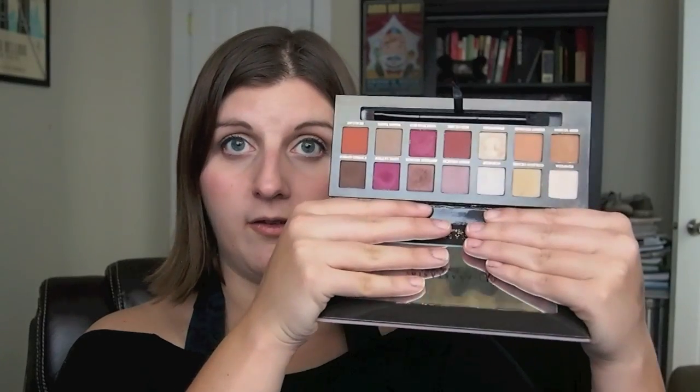It's very unique compared to everything else I have. I feel like I have every color I could ever want, but the one thing I really didn't have a lot of was oranges and reds and pinks. I never thought I really wanted oranges and reds and pinks, but my sister has a Dior Quint that has a red shade in it, and she was wearing it the whole time we were out of town, and I just thought it looks so pretty. She always talks about how much she loves it and how many compliments she gets with it, and it made me really want to try red eyeshadow.